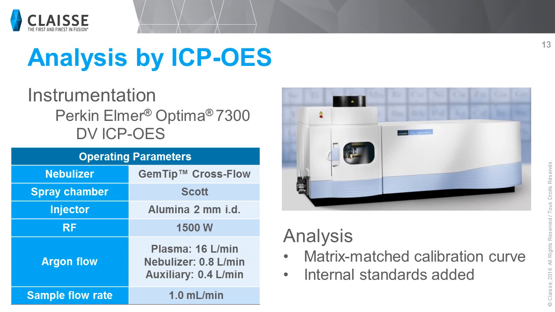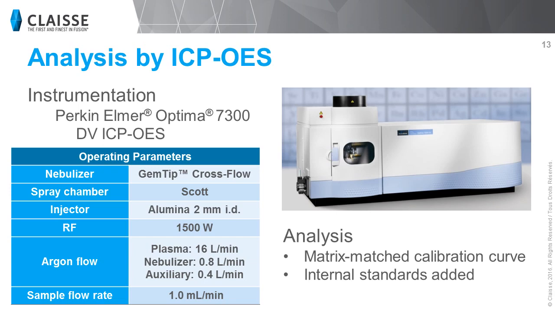Once the clear acidic solution is completed, we can start the ICP-OES analysis. Of course, the parameters and the instruments have to be adapted to the high total dissolved salt and high alkaline concentration. We use the Perkin-Elmer Optima 7300 dual view. The introduction system used was a GemTip crossflow nebulizer mounted on a Scott spray chamber. We use a quartz torch with a 2 mm alumina injector to avoid buildup on the tip.